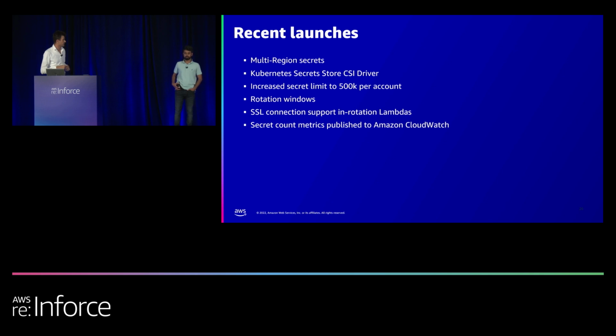SSL, again, that was also another integration support that we have, which is built in natively for all RDS type rotation scenarios. We also have the CloudWatch metrics capability being published into CloudWatch now as well. So you can use that to retrieve the number of secrets in your account. You can review how many secrets have been called. You can set alarms for an unexpected increase or decrease in API calls, or just what is stored in the account. Was there anything else you wanted to add with regards to launches?